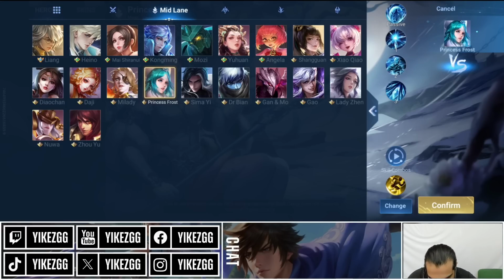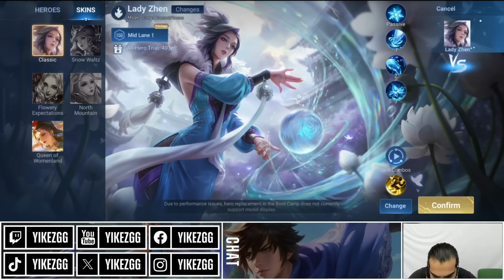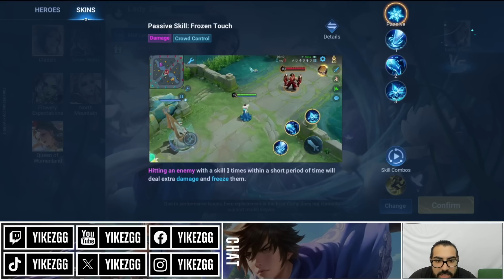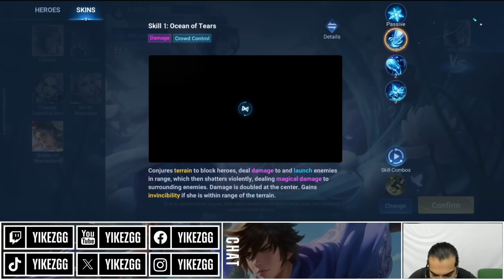And then the last hero for the mid lane is going to be Lady Zen, another caster that's super strong. Here's the build for Lady Zen and Arcana. And yeah, passive: hit enemies with skills 3 times in a short period of time, and they're going to take extra damage and freeze.